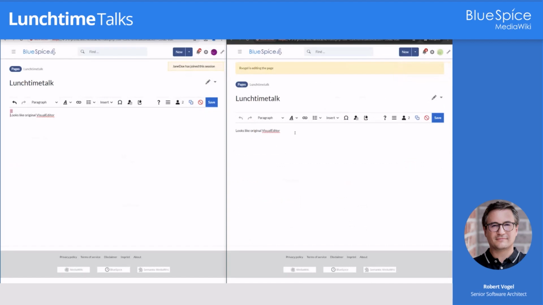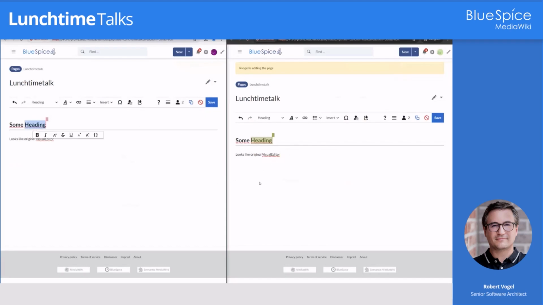You can see there's a notification coming up that Jane has entered my session, and now Jane can also do her edits, and it is automatically reflected on the other browser, as you can see. You can also see the colored cursors. This is Jane's cursor, while this is my cursor. So this gives us information about where the other people are working. Also, selections are highlighted and visible, so people can actually see what others are doing at the moment.